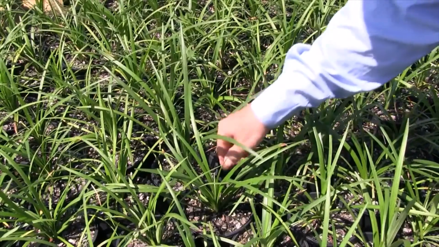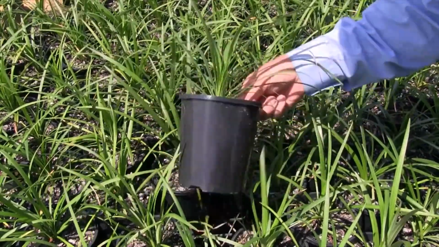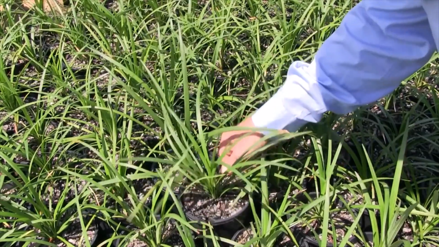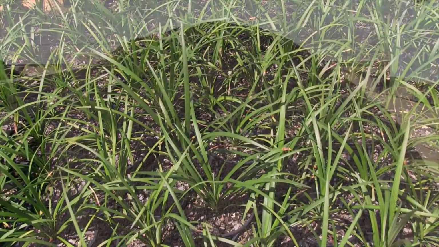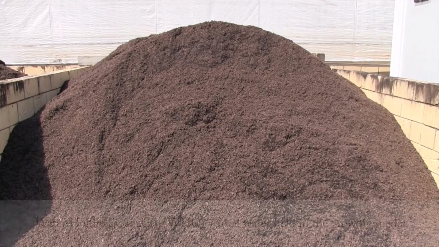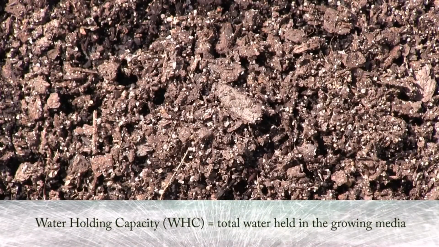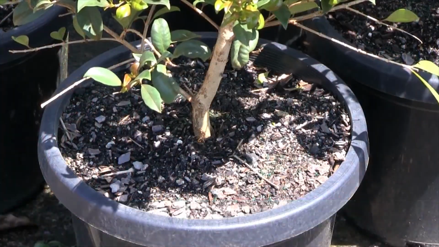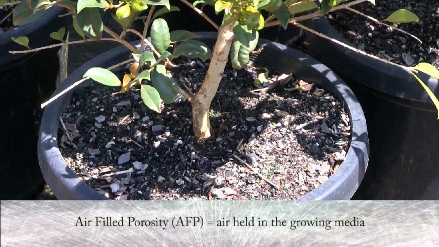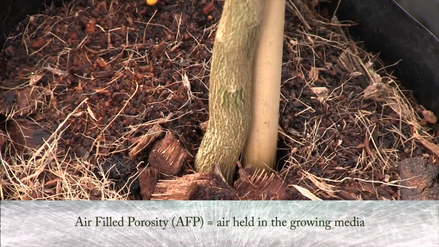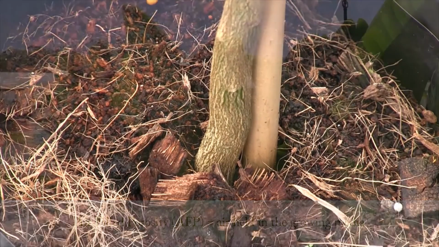An effective irrigation schedule identifies the optimum growing media moisture content, the amount of water to apply, and when to apply the irrigation. The characteristics of growing media affect the amount of water available to the plant. The volume of water retained in a growing media depends on the range of particle sizes. This also influences the amount of air held in the media. The higher the air-filled porosity, the lower the water holding capacity.